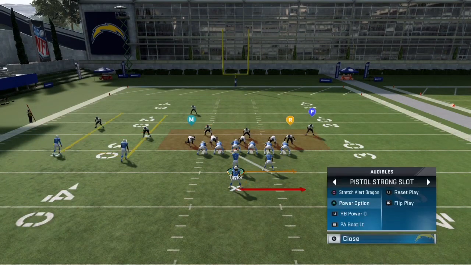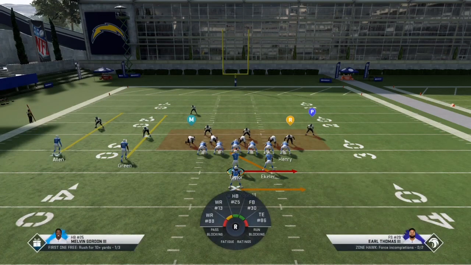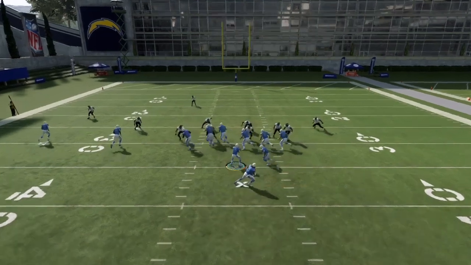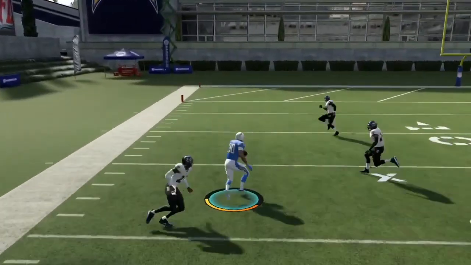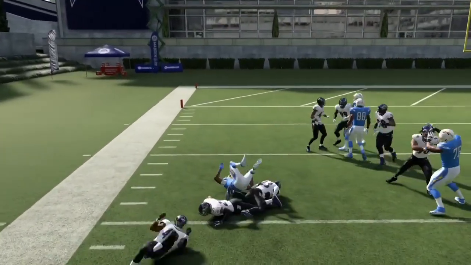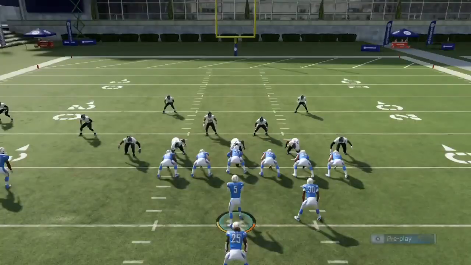Then you want to mix that up with the stretch if no one's to the right, and you also want to run the power O. The power O can be ran on both sides. Essentially, all you want to do is come out and just hand the ball off. No reads to make. Just hold down X and hand the ball off. You have a chance for a touchdown every single time. You probably want to put one of your faster backs at that fullback position.